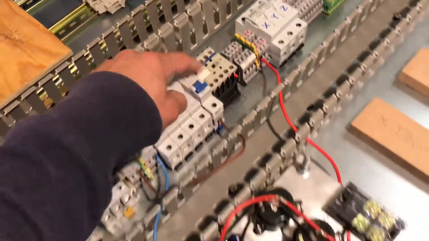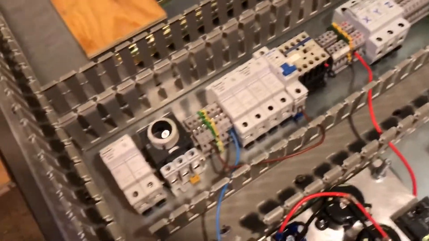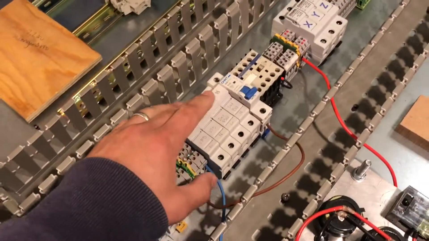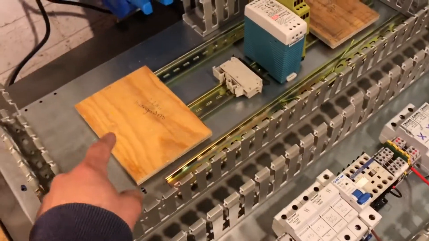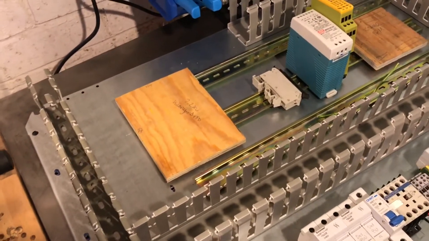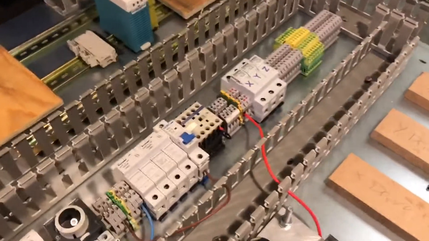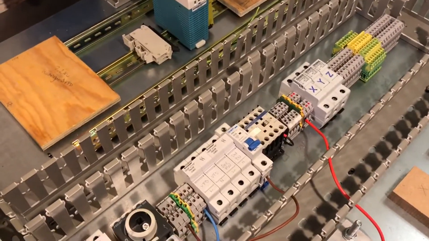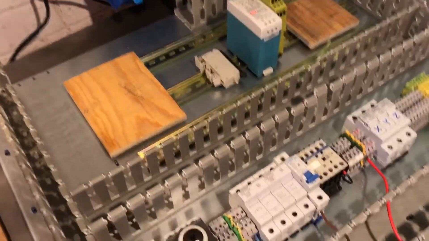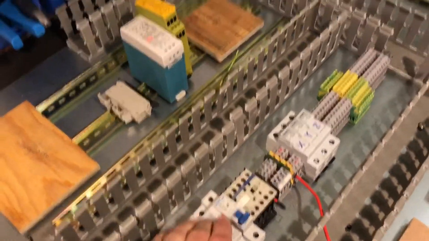I haven't got that yet, so it's represented by this bit of plywood. I was going to put the VFD outside of the box, but considering I've got so much space in here, it just seems sensible to have it all contained. 24 volt power supply, so the mains input for that coming in here and then up and into the 24 volt power supply.